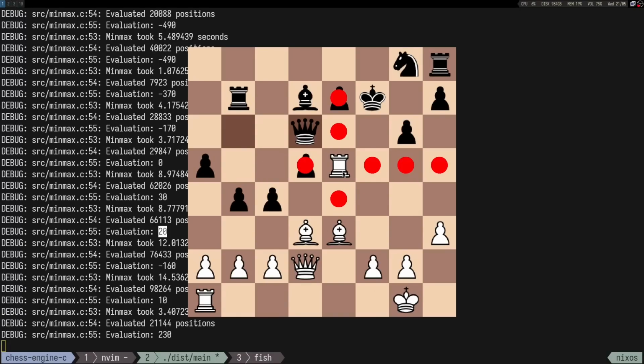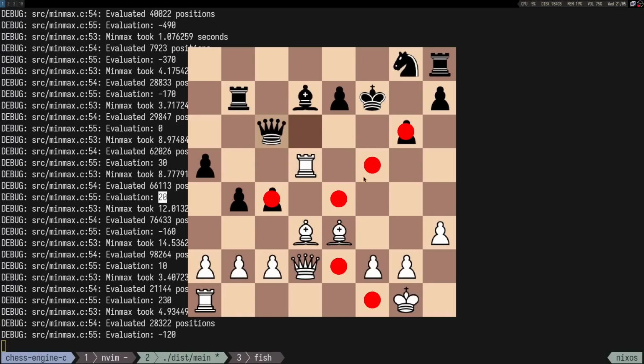So at this point, I think it's a cooked case, but I think I have a small trick up my sleeve. Oh, and interesting. So if I take here, it's gonna be check, and yeah, it loses the queen, which is kind of cool.